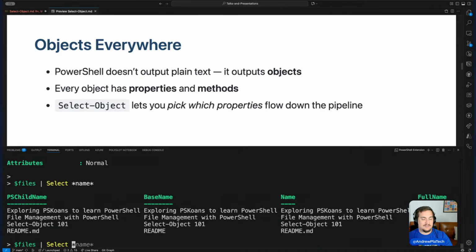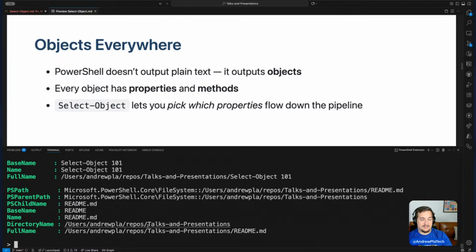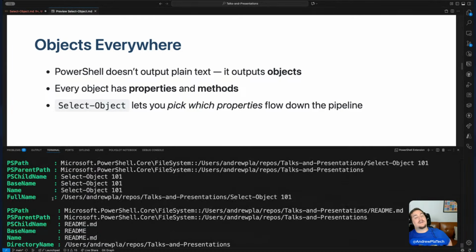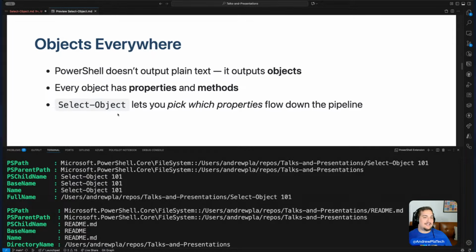Very helpful stuff. What if we wanted to do multiple? I'm pretty sure it can handle that. Boom. Yes, parent path. We got names. We got paths. All of it. Super flexible. You're going to have to get comfortable with this command, or else these objects with all these properties, there's no other way to interact with them. You have to get hands-on. You have to. All right.